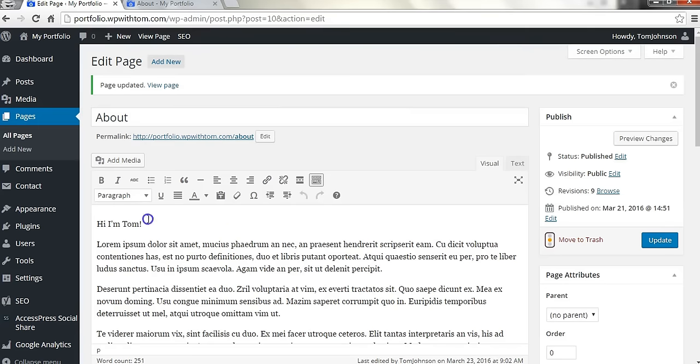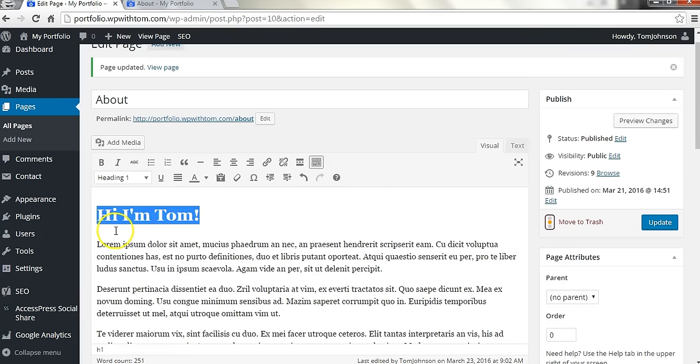So if we wanted to, we could then highlight this and make it an H1, which is a heading 1 text, which is large. And again, if we wanted to add our image in here, it may look a little funny because we already have our image showing up within the image widget plugin that we just added. But if you decided not to add that, it would look great.